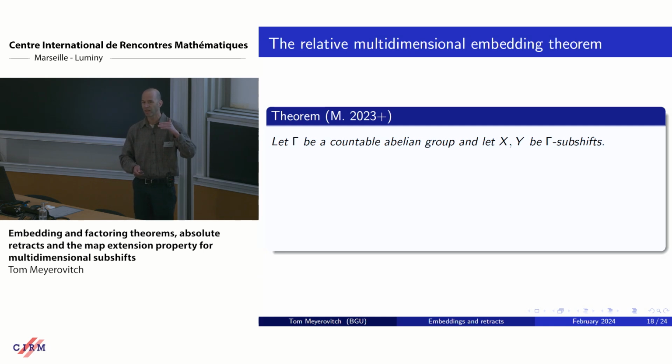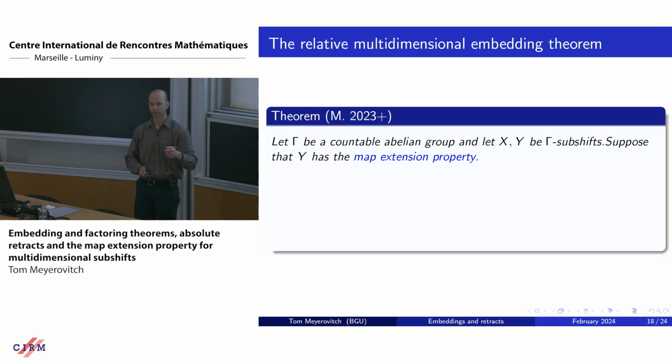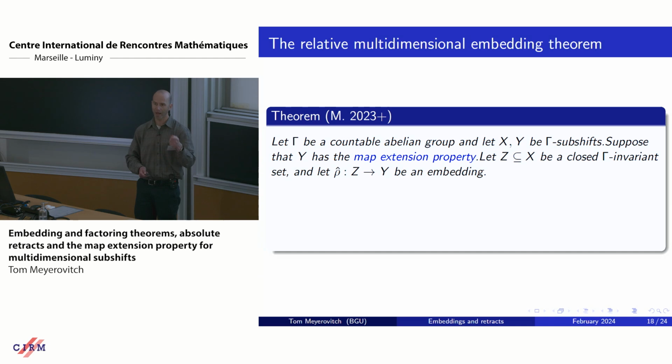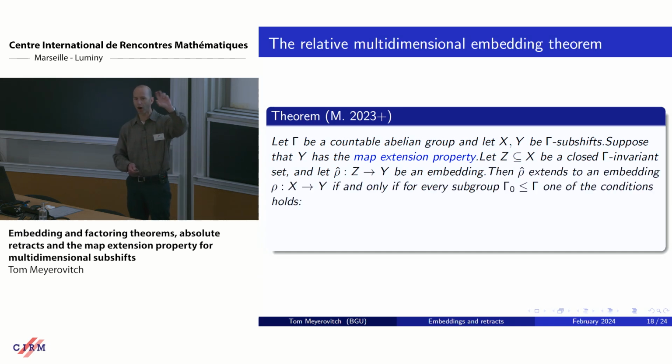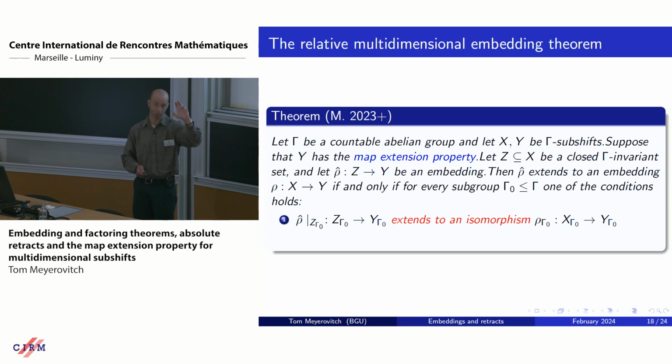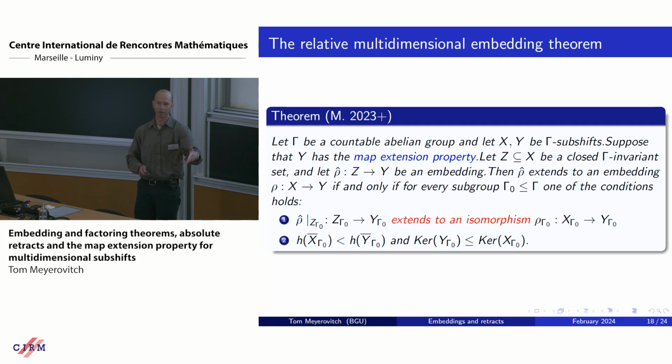And just to conclude, let me say something about how this map extension property comes in. It comes in various ways, but a key idea of the proof is that it's inductive. You do it by induction on dimension, so you build the embedding bit by bit, and to do it, it's more convenient to generalize the theorem a little bit, and to say not only that you can embed under these necessary conditions, but that if you partially embedded, you embedded a subsystem, or maybe nothing, then you can continue this embedding as long as you left enough space, or you're guaranteed to be able to do it at every point.